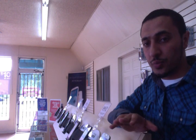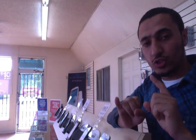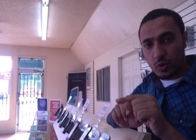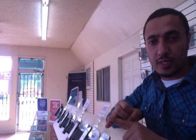The good news is that there are some companies that have SIM cards that you can use to unlock. You have to jailbreak the phone, and then you have to put the SIM card under the SIM card tray. But this way costs a lot of money, about $100 for the SIM card tray that goes under the original SIM card, and it's just a headache. The service is not even going to work as well, so by the time you do get it fixed, the service is going to be worthless.